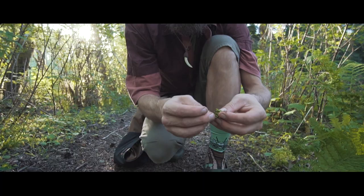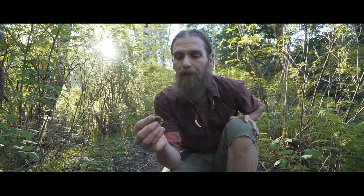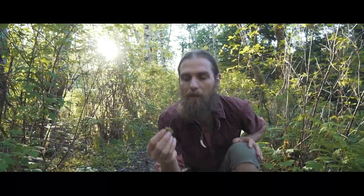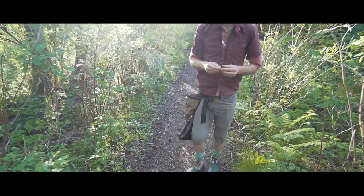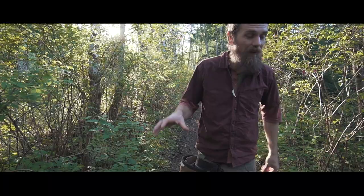So this is our West Coast fiddlehead. We'd normally lightly simmer these, maybe throw out the water, maybe not, but then we might give them a little fry up with butter and they're delicious. Oh, I'm just gonna eat one fresh here like this just to kind of get a feel. Now what I'm noticing are mucilaginous compounds. Those are soothing, which is gonna tell me that it's good for inflammation of the gut. There's so much more in this tiny little patch. We haven't even barely got started.